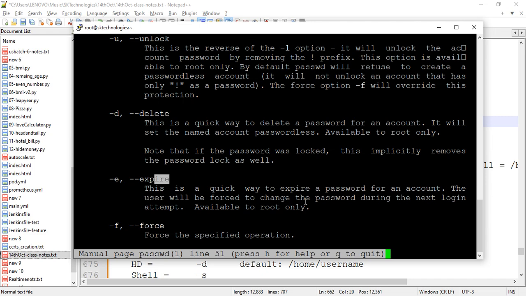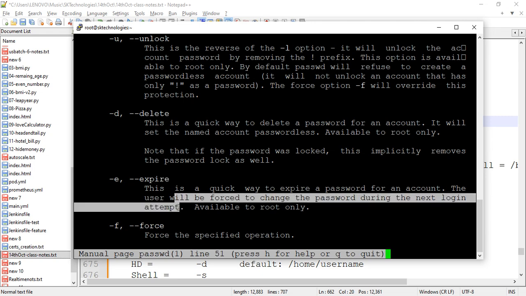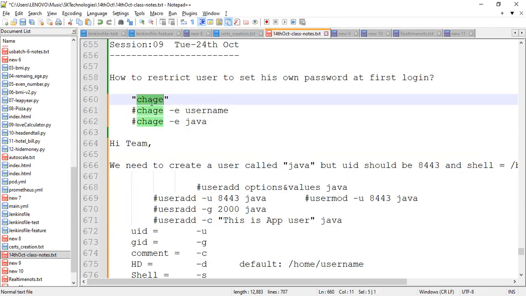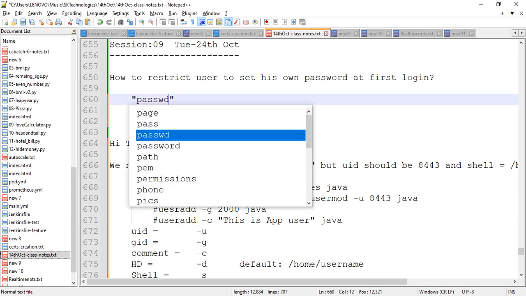The user will be forced to change the password during the next login. So we are forcing the user to change their password during the next login. So the command is passwd, not chh.